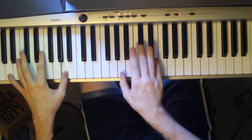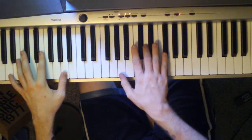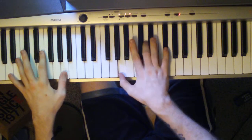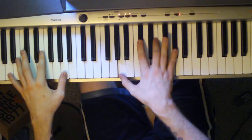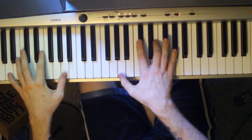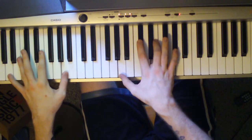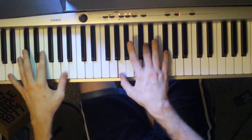Lost my way, the sun grew dim. Sun grew dim is going to be left hand staying on that A, right hand is going to be an A, D, G-flat. Sun grew dim, stepped over grace. Stepped over grace. You're going to play the first chord again, but you're going to add an A-flat to it, up here. And left hand staying on that A. Stepped over grace, and stood in sin. Stood in sin, you're going back to this D.